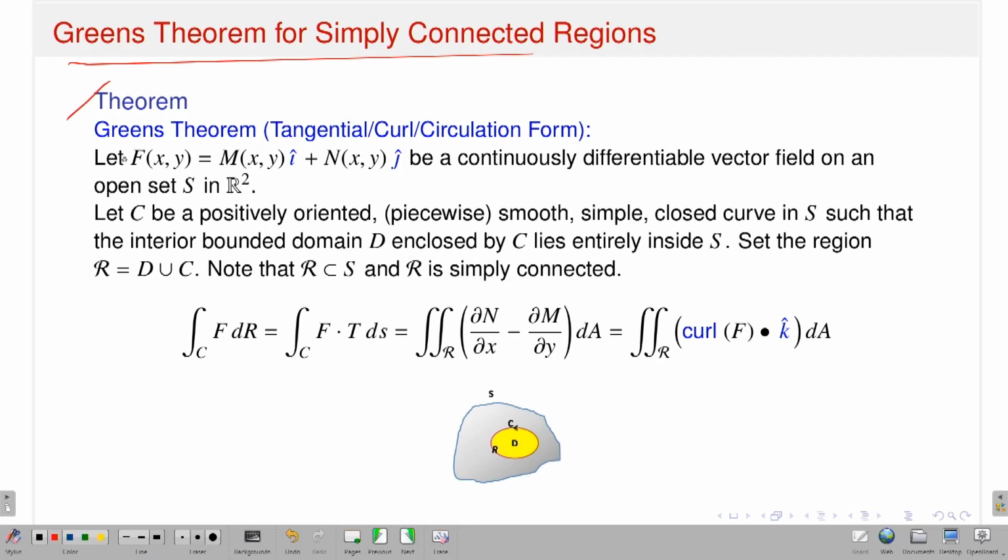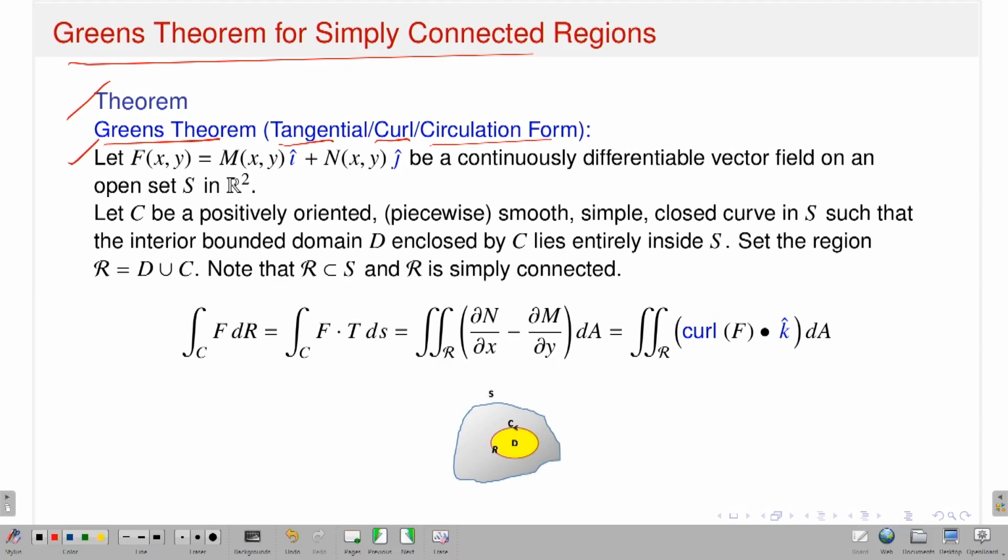Look, so that is the theorem. This is called Green's theorem. In brackets I have written it is the tangential or curl or circulation form. Okay. So, this is a statement of Green's theorem over a simply connected region or domain, and it is of the tangential form. That means you will see that when I talked about vector line integral, there is a tangential component of your vector field, if you remember. So, in fact, when I finish the statement, you will see why the term tangential or curl or circulation form is there. That will be reflected in the statement. Okay. So, what is the statement?